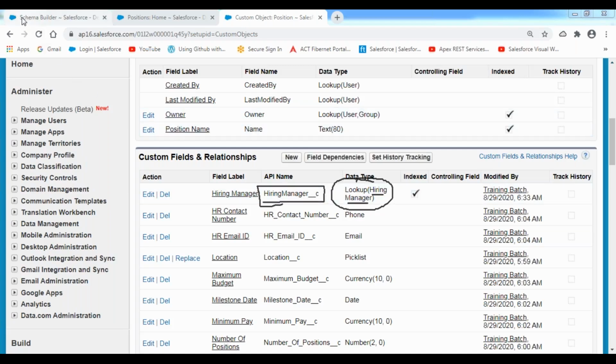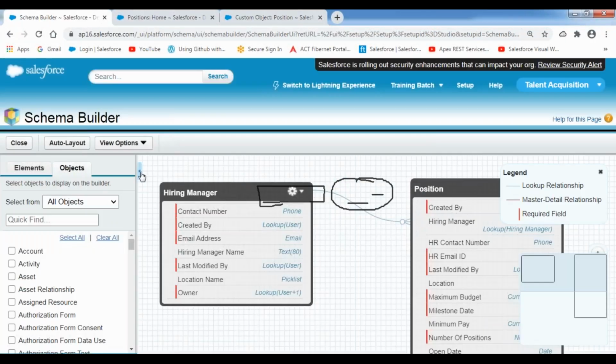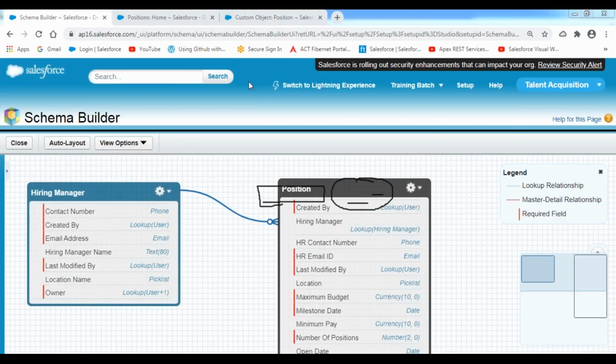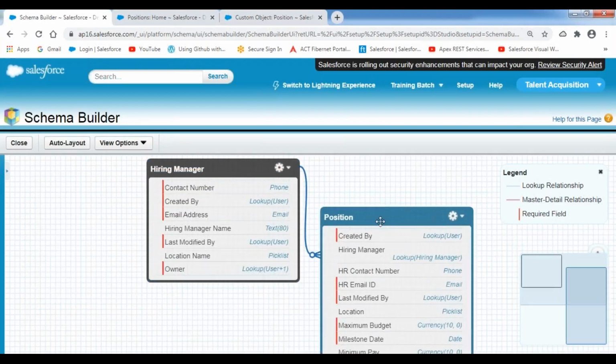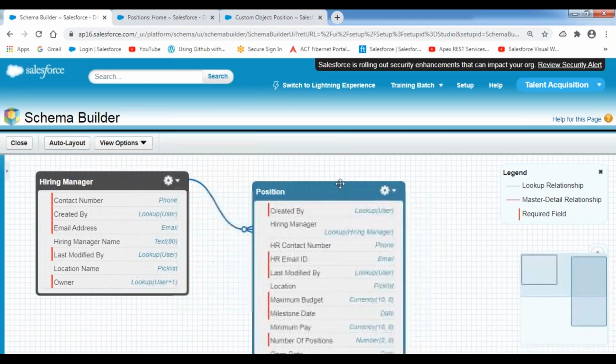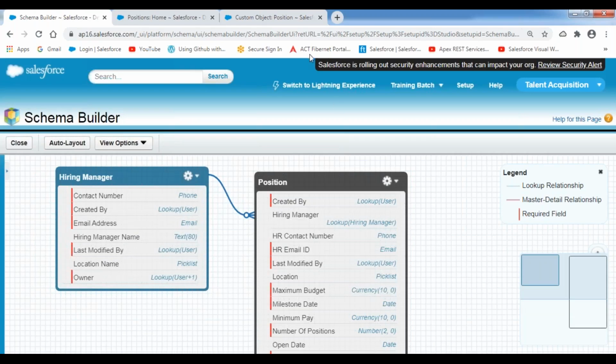Now let's go to the schema builder and refresh this user interface. Observe what will happen. Now tell me, do we have any relation available or not? Yes, there is a relation here between these two objects, which we have mapped right now. Sir, can't we create a relationship through schema builder? Yes, we can do that, no problem. We can go with schema builder also, or standard navigation, both we can do, because mapping the association means creating the field. Creating the field we can do through schema builder or standard navigation, both.